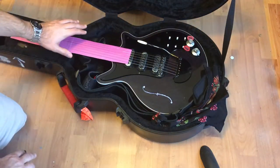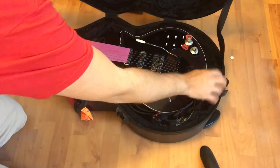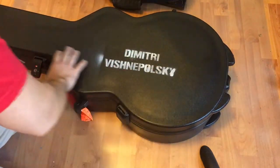Once I close the lid it's going to stay in place because it's pretty snug. Now my guitar is ready for travel. It also helps if your case is specifically designed for your instrument — a road case or flight case. Flying with gig bags is probably fine if you can take your guitar into the airplane, but a lot of times they force you to check it in, and if they do that you are in trouble with a gig bag. So my recommendation: always have a hard case if you're traveling with your instrument.